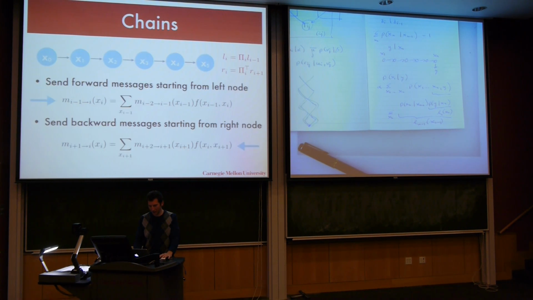So more generally, here's what happens. We have this forward message that goes from i minus 1 to i. And I'm writing it in this form because later on we won't only have simple chains, but we might have general graphs where things branch off and come back and do crazy stuff. In this case, you actually need to define from where to where you're sending messages. So this is not going to be just on a simple linear chain anymore, but it is going to go over trees and do lots of fun stuff.